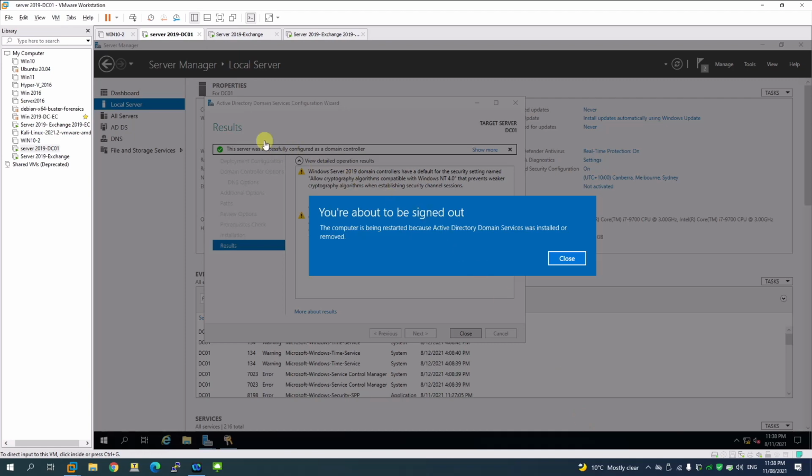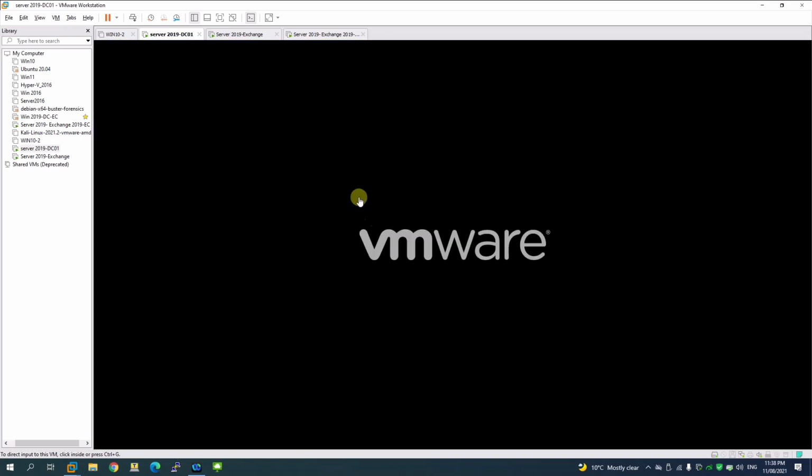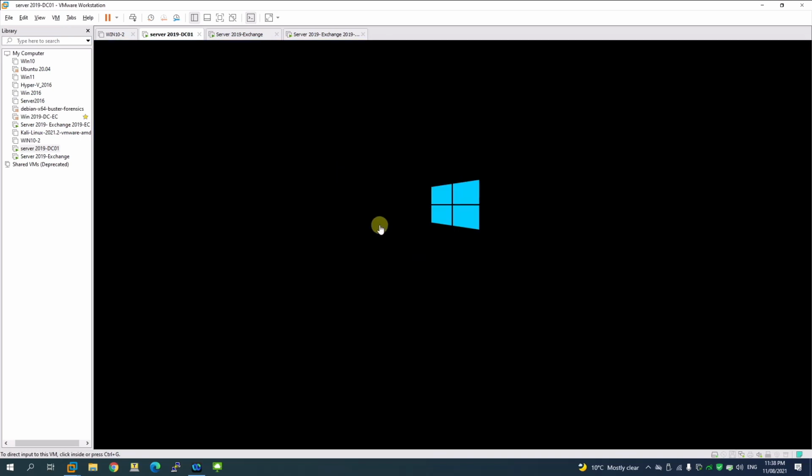Right, we can see the service has been successfully installed and it's restarting the system. Once it has restarted, we can see the login prompt will have changed. You're not going to see the local user login anymore, you're going to see a domain user login.